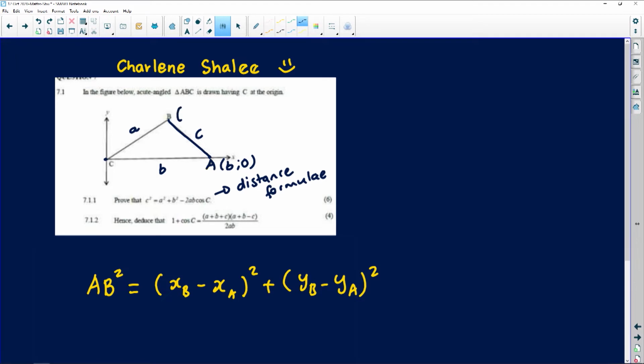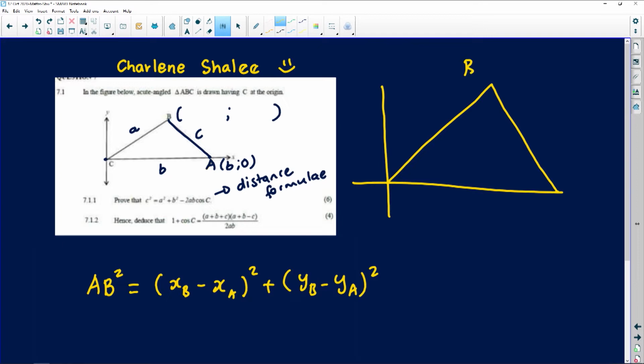Now, the problem is the coordinate of capital B there, right? This is basically what I'm going to work with. So I want you to pay attention to something very important. If I've got that diagram and I redraw it, and I'm interested in finding the coordinates of B, which means I want to know what is x here, I want to know what is y here. I'll draw a height here. Let's construct a height because B is exactly above that white dotted line that is perpendicular to the x-axis, okay? So I want to find out the x distance from the origin, and I also want to find the y distance from the origin because those will give me the x-coordinate and the y-coordinate at point B.